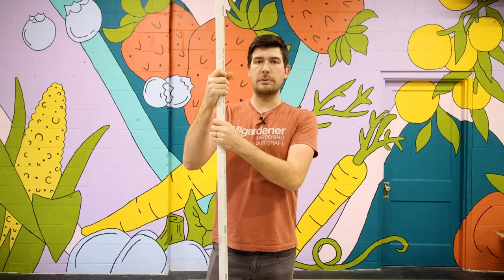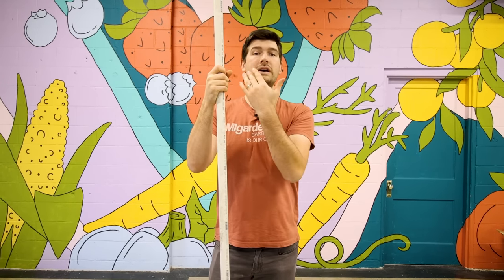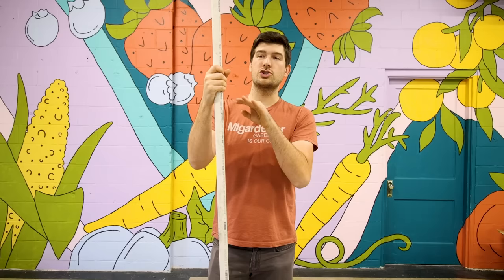Another thing that really failed me was the height of the furring strips. You can in some rare cases find eight to ten foot tall furring strips, but you have to remember you're putting that down into the soil to support it, so you're losing some of your length in the ground. What was eight feet is now maybe six and a half feet, so you ultimately lose a lot of your trellis space because of the limiting size furring strips come in.